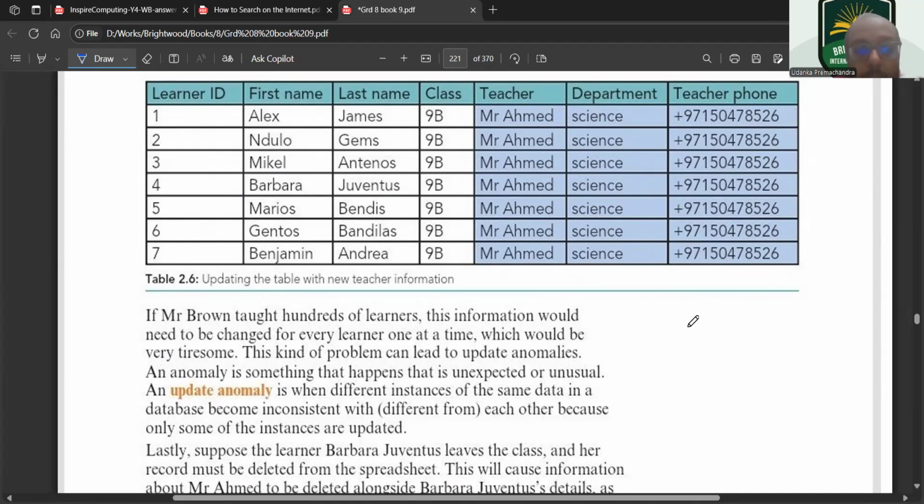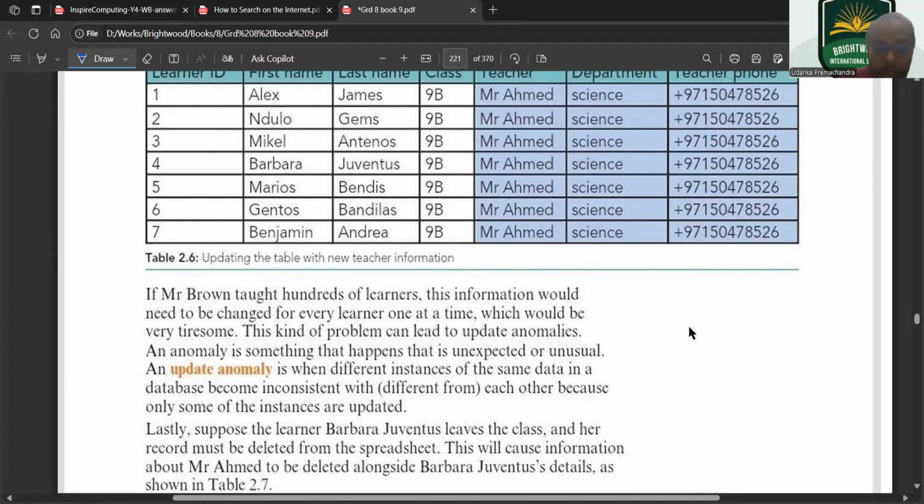An update anomaly is when different instances of the same data in a database become inconsistent with each other because only some of the instances are updated.